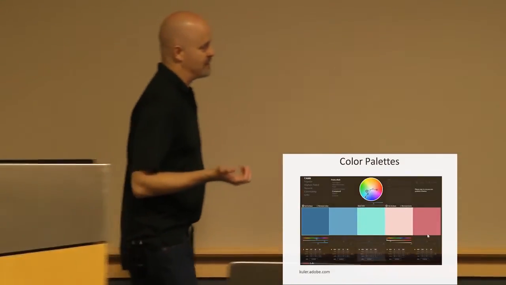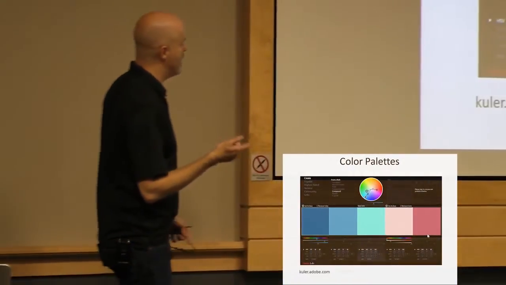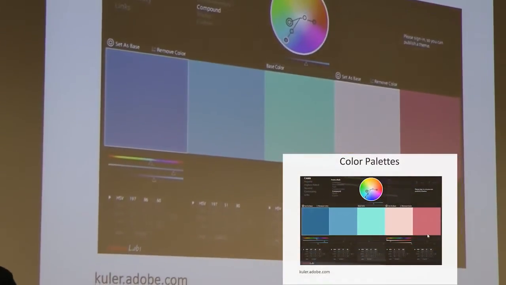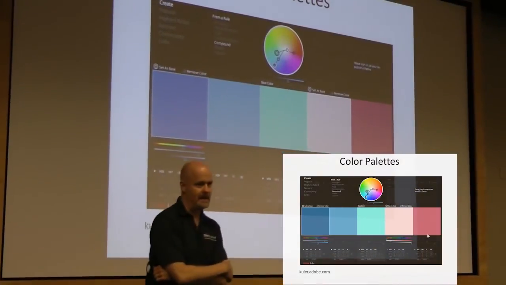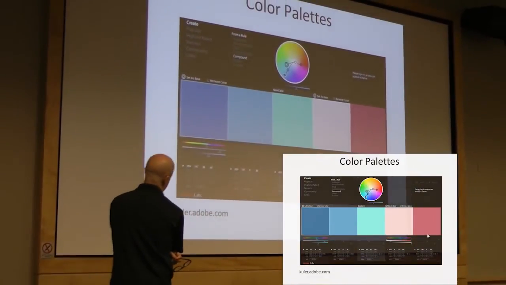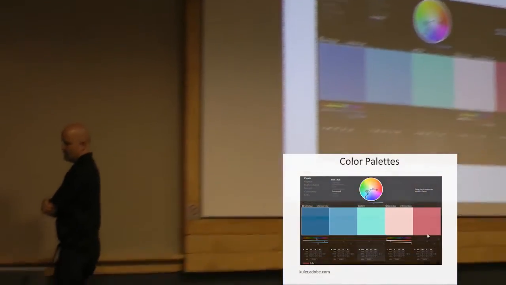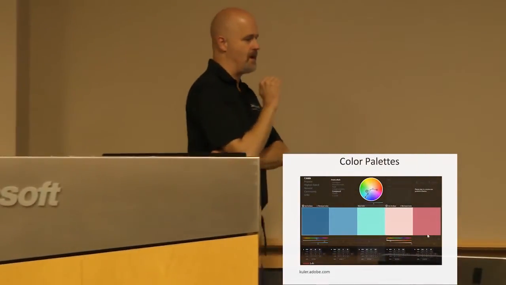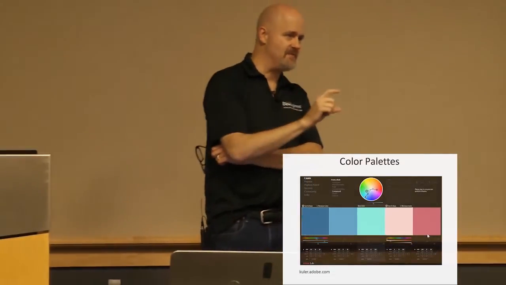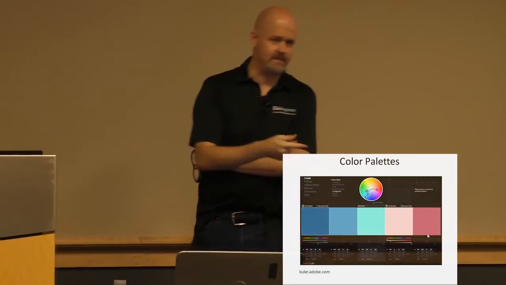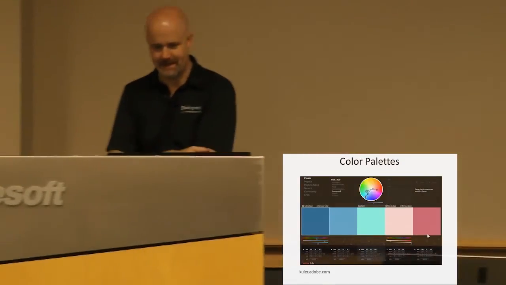If you need help coming up with a creative color palette, you can go to kuler.adobe.com. They have a neat tool that allows you to select from a number of different rules and then create a color palette based on those rules. You can also look at their most popular color palettes. Although the caveat here is that I believe the most popular ones are a combination of the name of the palette combined with the actual colors, not because the colors are actually the most pleasing. Right? They might have something like beach sunset, and so everybody's like, ooh, that is like a beach sunset. Let's vote it up.